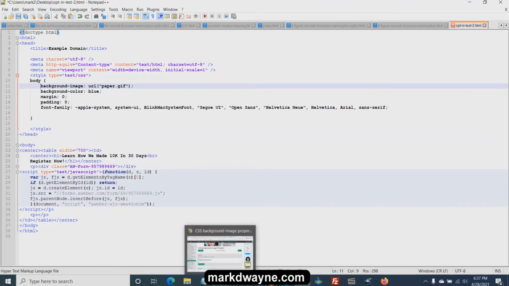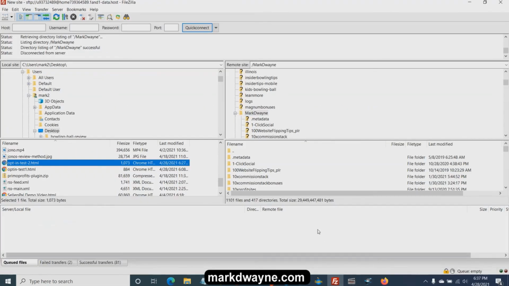Let me see, where can I get an image? That's a good question. Where can I get an image? Okay, I know where I can get one. Let me see. I got a lot of stuff on here. This might take me a minute to find the image. I know where I can get an image.